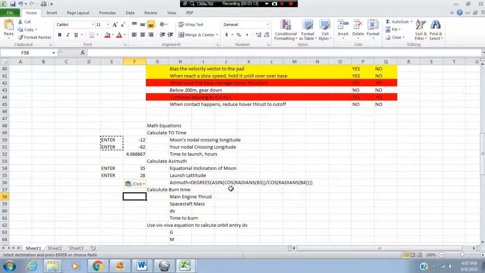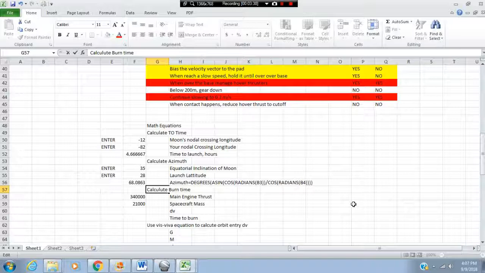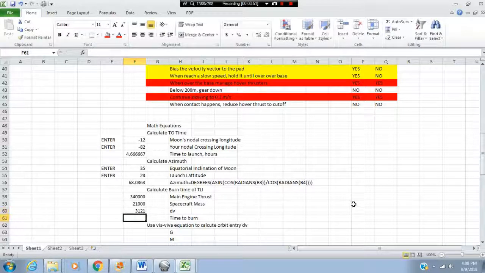For a main engine thrust, I think it's about 340 kilonewtons, if I remember correctly. Spacecraft mass is going to be somewhere around 21,000 kilograms. Delta V for a transfer burn, I should probably be a little bit more specific about this, of translunar injection. The delta V that we're going to need to do at that specific time is probably going to be about 21 meters per second. That's probably about what it's going to be. So if I just do a quick test calculation, that's my acceleration, that's my dry acceleration, that's not counting any fuel loss that will occur while I'm burning. You need calculus in order to do that, which I'm not going to get involved with just yet.